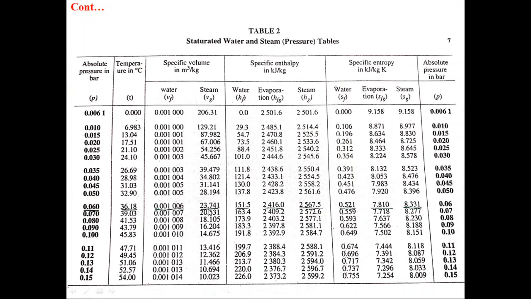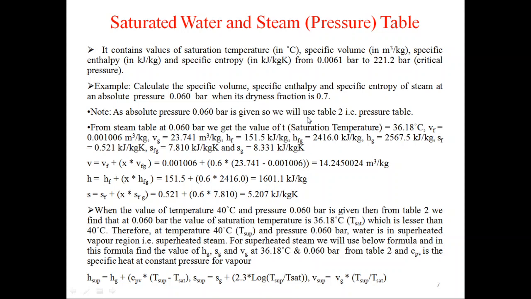At 0.060 bar we get the values of VF, VG, HF, HFG, HG, SF, SFG, and SG. As the dryness fraction is 0.7, our steam is wet steam. For wet steam, the formula is V = VF + x·VFG. We find the values of VF, HF, SF, VFG, HFG, and SFG from the steam table, where VFG = VG − VF, HFG = HG − HF, and SFG = SG − SF.